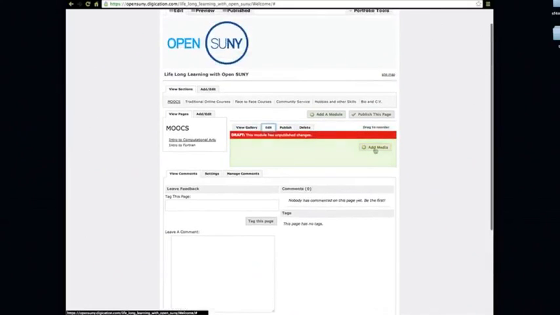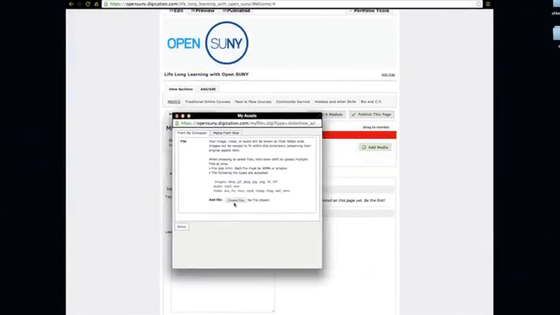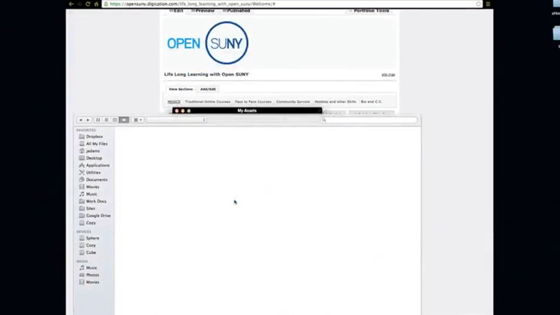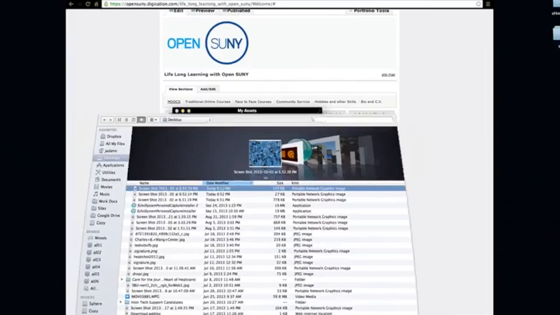and now add media. What I'm going to do is I'm going to put in the example files from the first couple of processing assignments that you had.